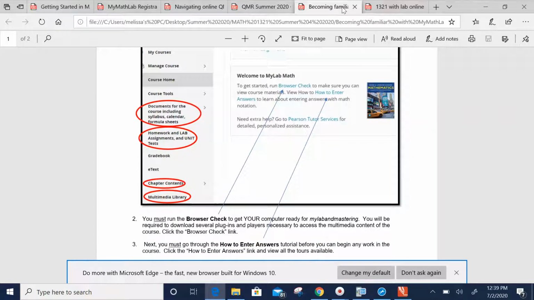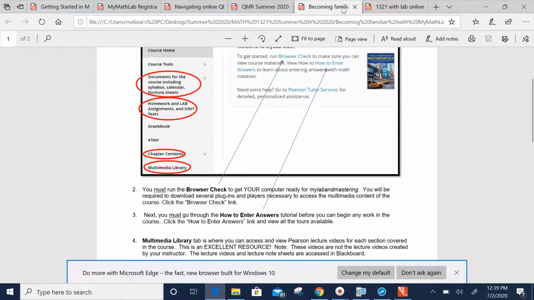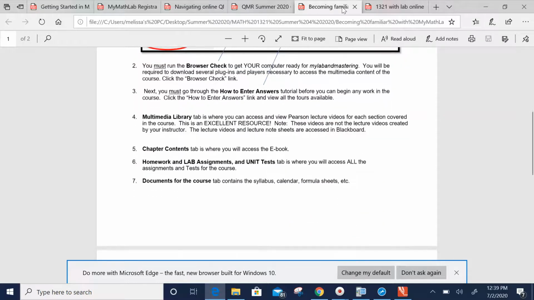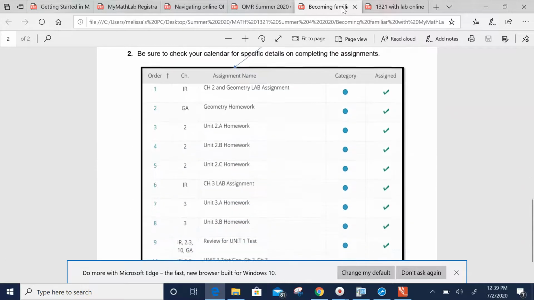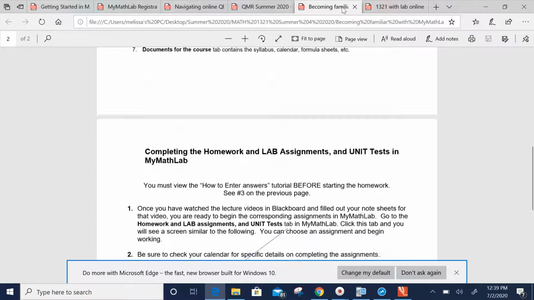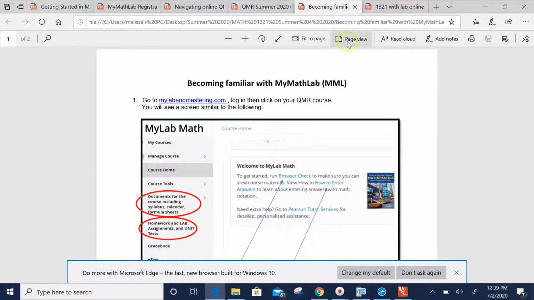You're going to need to run the browser check to get your computer ready for using MyLab and Mastering, sometimes called MyMathLab. So let me go to MyMathLab, and I'll go through each of the items listed on this sheet in MyMathLab.